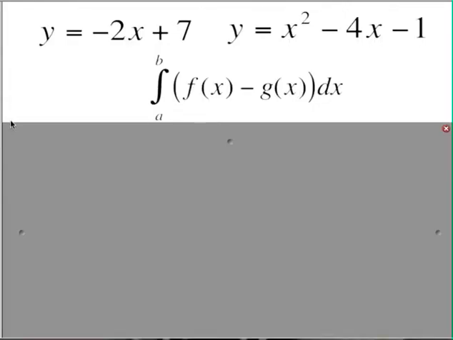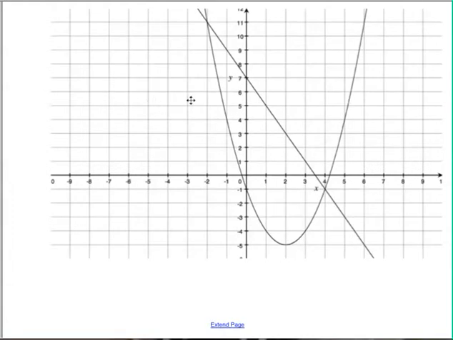The next part is to set up the integral for calculating the area between the curves. And so yesterday you learned the formal definition is the integral of f of x minus g of x from a to b, and remember it's always the greater function minus the lesser function, and in terms of that, that means the greater function has the greater y values. So if you're looking at the graph, the linear function has the larger y values compared to the quadratic function.